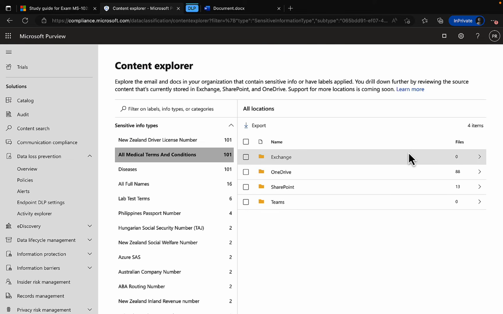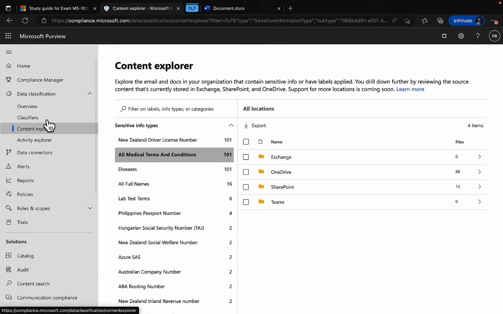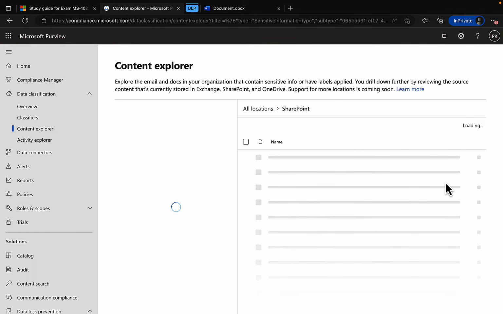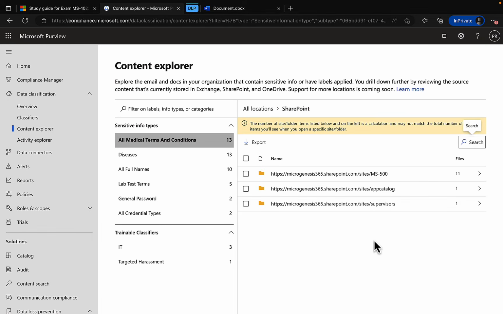We can view the details, and it takes us into Content Explorer, which is a feature within Compliance Center itself. And here it takes us right into that sensitive information type. We can drill down, we can see in the OneDrive and SharePoint sections here, we've got matching items. So let's take a look. We can expand these out, and we can see exactly what is matching, what these documents are, and what we need to take care of.